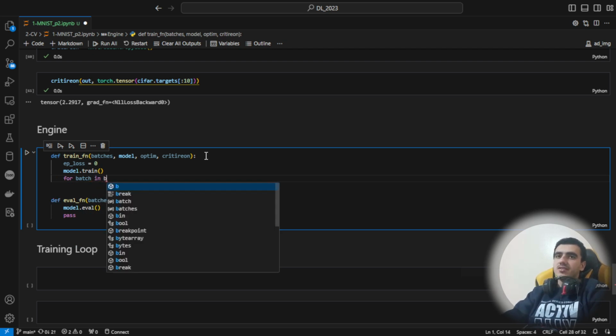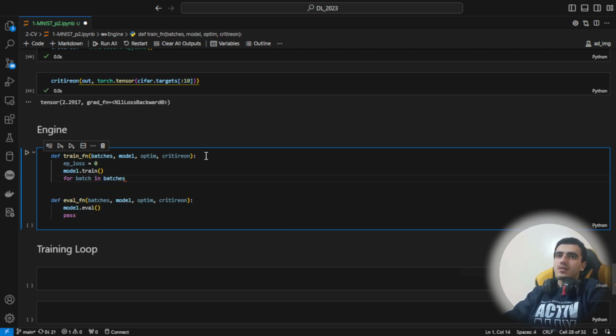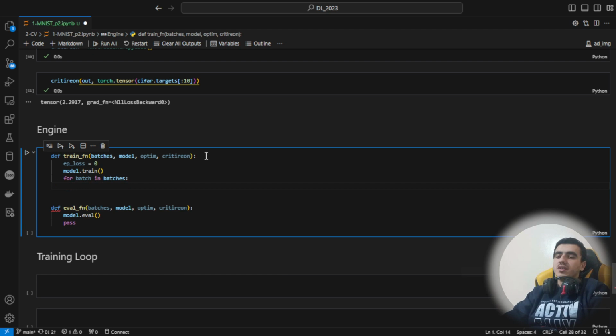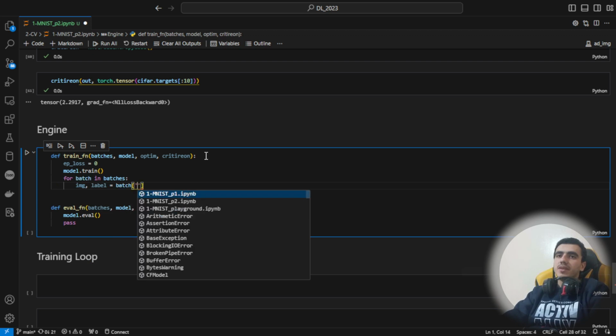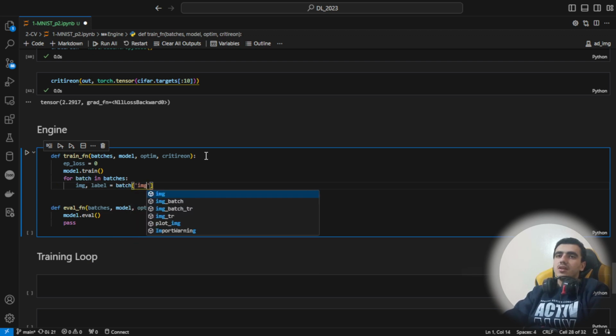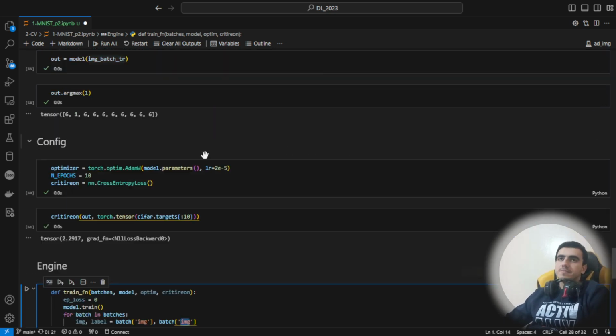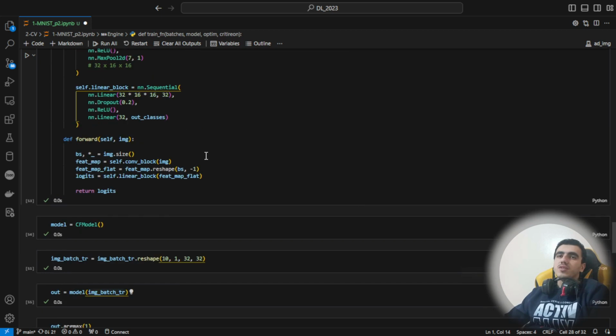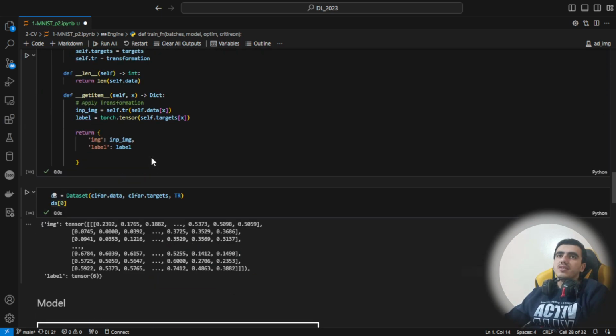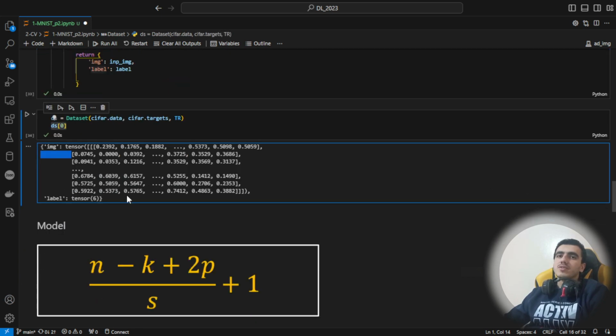For batch in batches, we will first take the image and the label from this batch. So it will be batch of image, and I'm here extracting from this dictionary. If you correctly identified what this dictionary is, it is basically this data set here. So I'm checking the image and the label from this. It will be something like this.